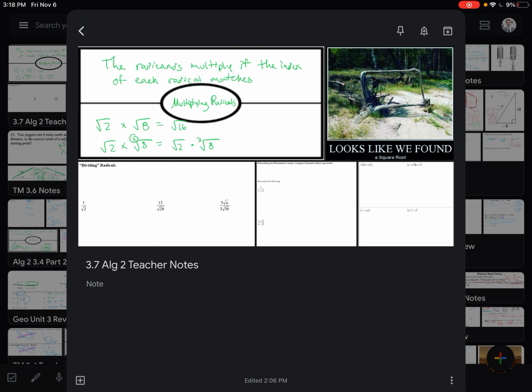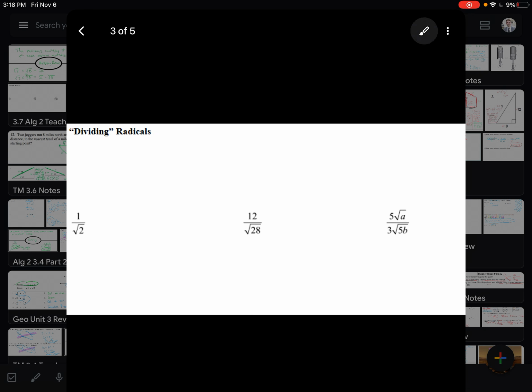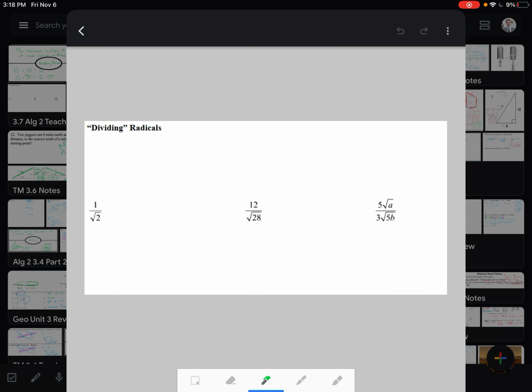But again, we can use this property to help us with some multiplying. So where does this come in? Well, it comes into multiplying these radicals, but also into division. Why this is important is that when we're dividing radicals, there is a rule: we are not allowed to have a radical in the denominator. So we need to have these rationalized. We don't want an irrational number like the root of 2 on the bottom. We can have those on the top, but not on the bottom.